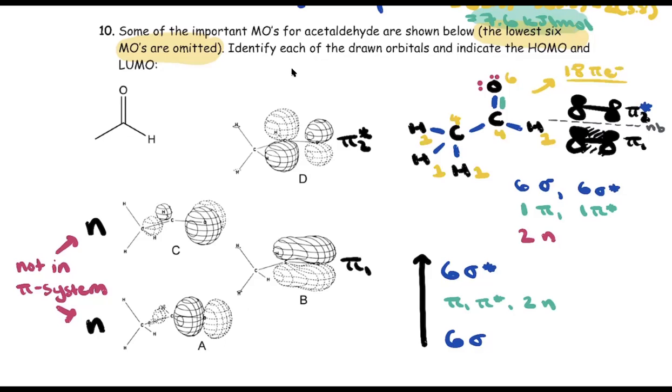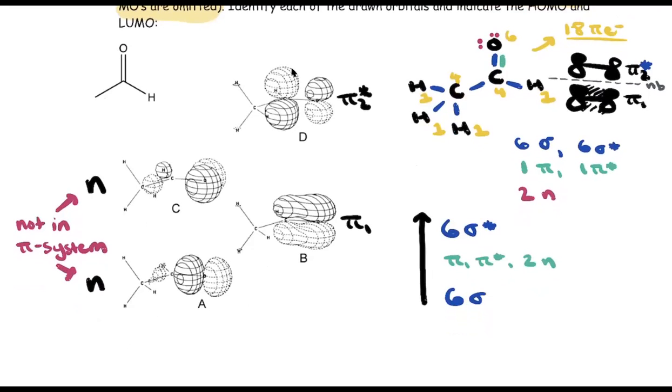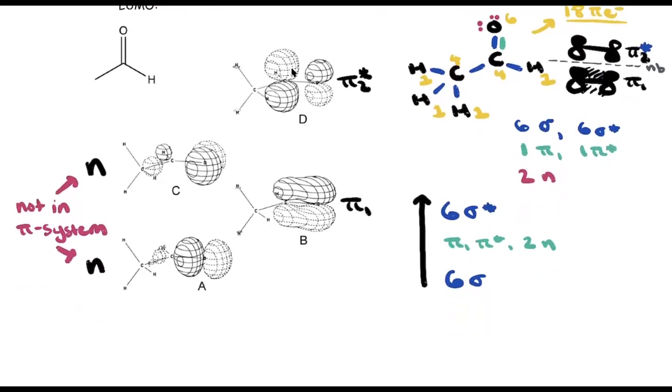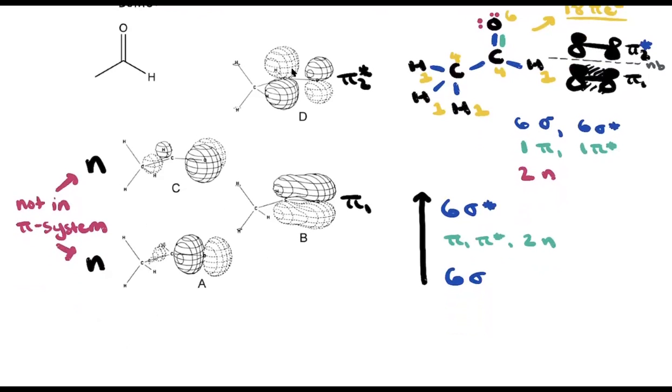Okay. So now you want to use those 18 pi electrons to fill up those orbitals. Remember that of those 18 pi electrons, 12 of those were in your bottom 6 sigmas. Okay, so if you want, I'll draw 6 sigmas. Ugly, but whatever. We have 1, 2, 3, 4, 5, 6, 7, 8, 9, 10, 11, 12. So those 12 were omitted from this drawing. Then we have 13, 14, 15, 16, 17, 18. Okay, so that means that your HOMO is going to be your non-bonding, and then your LUMO is going to be your pi star.